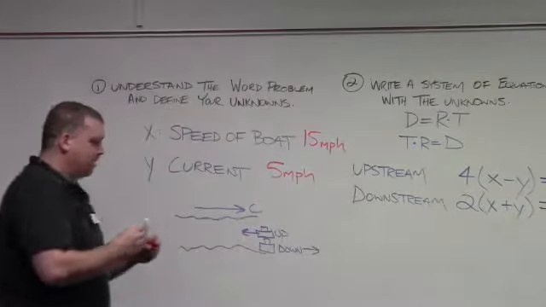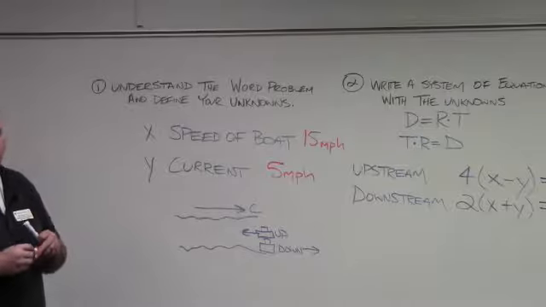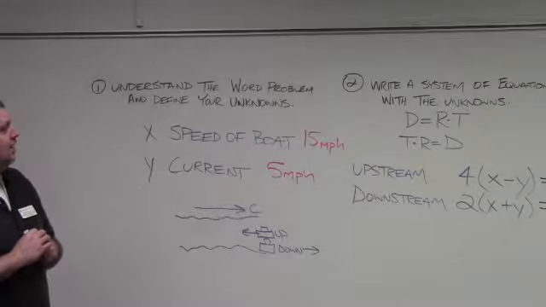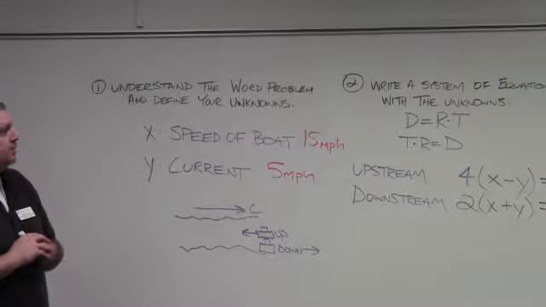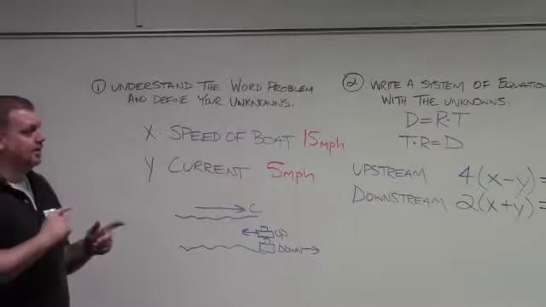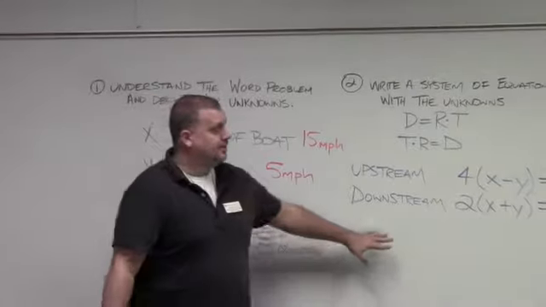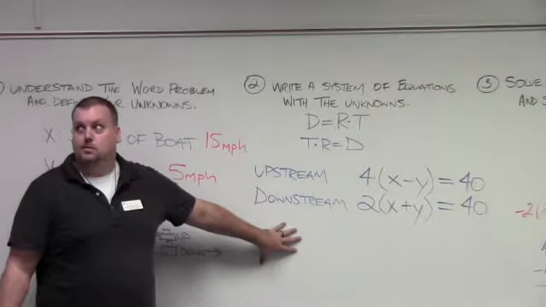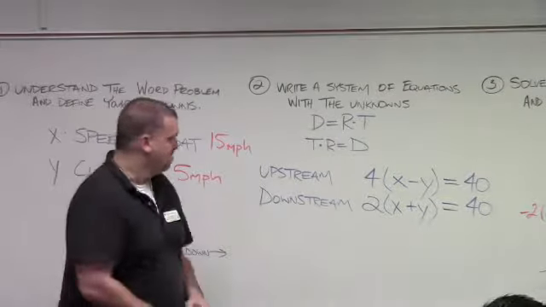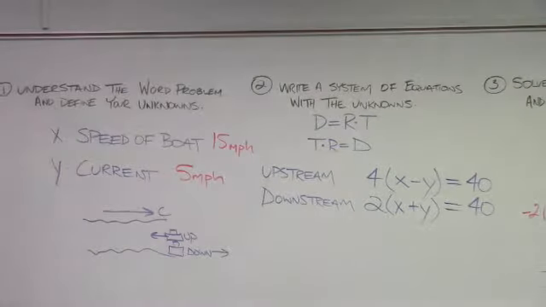What happened if it would have worked out and the current was more than the speed of the boat? One, you're in trouble because your boat's out of control. Two, go back and check your work, because in all these types of problems, the speed of the boat's always going to be bigger than the current. So make sure that's another kind of double check. I'm kind of going to skip the check step because we've done 3 problems in about 30 minutes. I want to make sure we get down the road to some of the other ones. Okay. Any questions on that one?